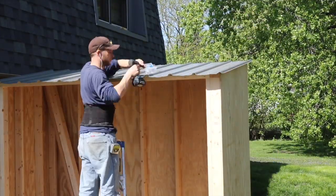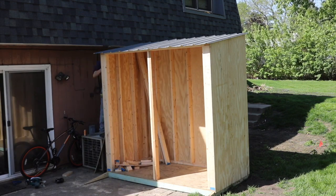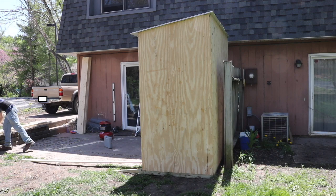Now the reason that I have it sloping towards the front is because I didn't want everything that I have sloping into my neighbor's yard. I'd rather just go into my yard. It's going to be my business to clean up, so she doesn't have to worry about that.